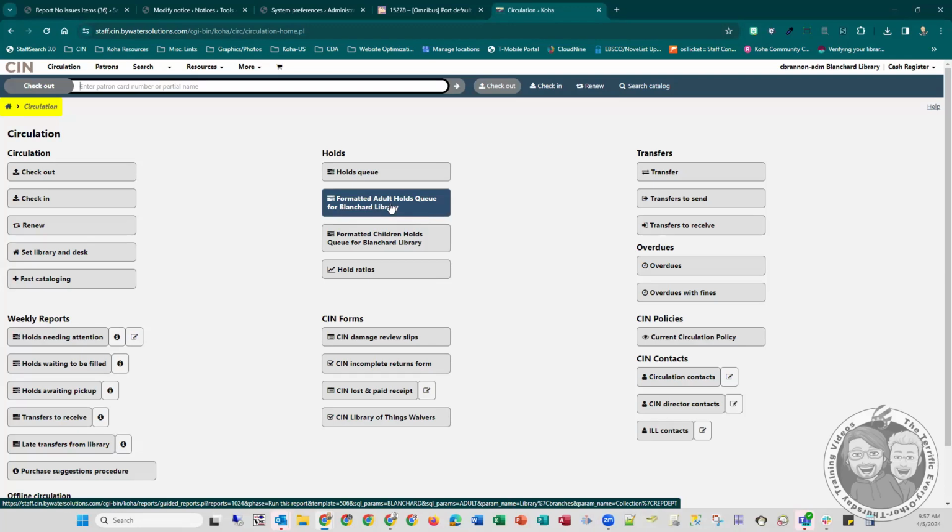But unfortunately, there are other parameters in there. So I had to create 2 buttons, because on this report, I can actually ask if you want to do just the adult collection, or just the children collection. So that's a parameter that it asks for, and it also gives you the option of just give me all of the holds queue. Right. So I'll add a third button that does that and gets that formatted for everything in there. So that's to come. But that was something that I played with.